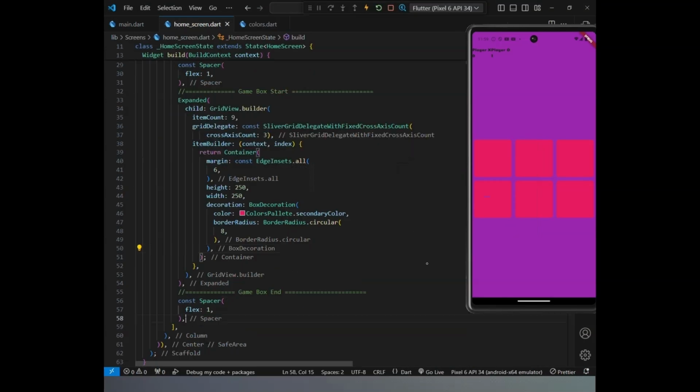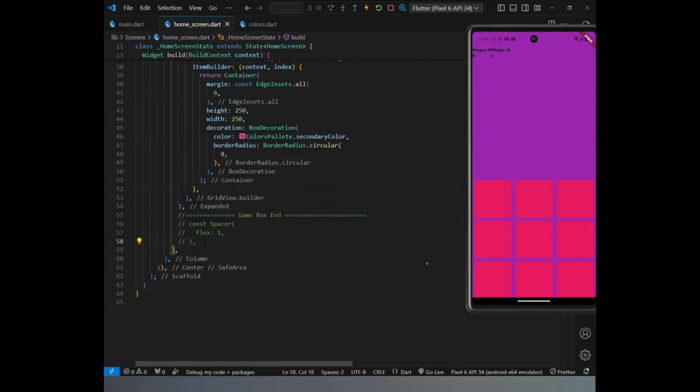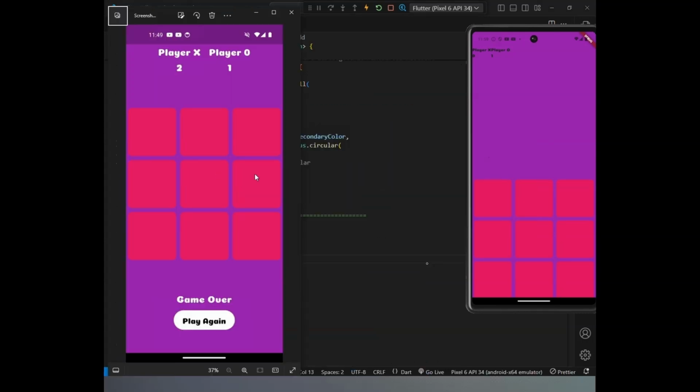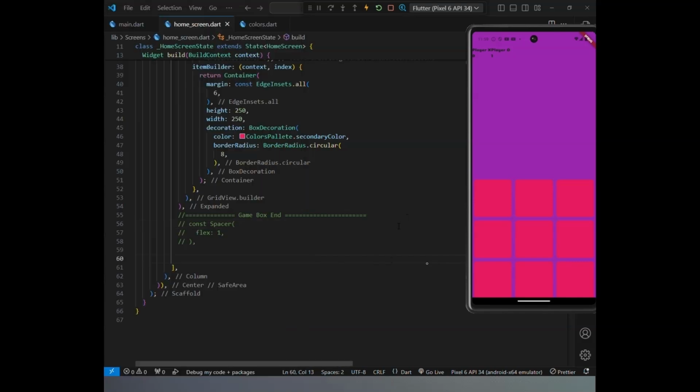A stylish button also needs to provide feedback when the user interacts with it. Flutter's InkWell widget is a perfect tool for this purpose. It adds a splash effect to the button when it's tapped, giving the player immediate visual feedback that their action has been registered. The splash effect is subtle but enhances the tactile feel of the game. By customizing the InkWell widget, we can control the ripple effect, making it more visually satisfying and ensuring that the game feels responsive to the player's touch.